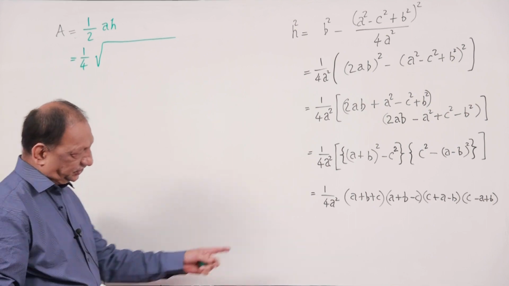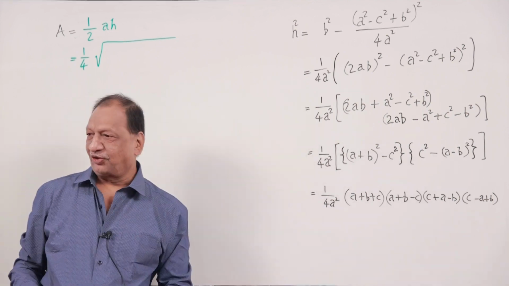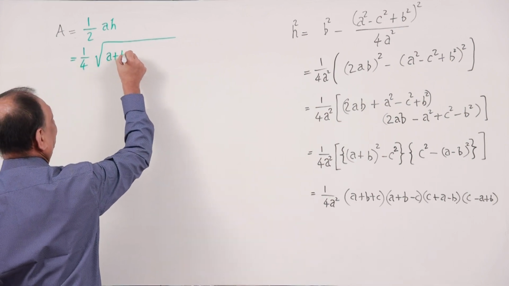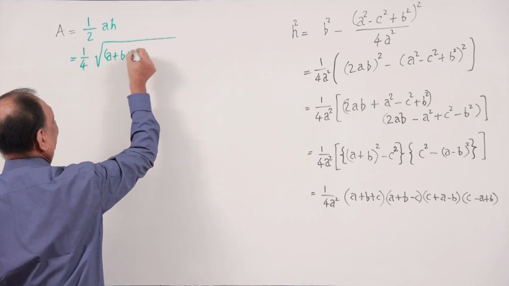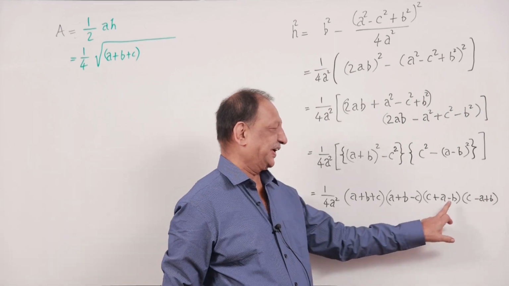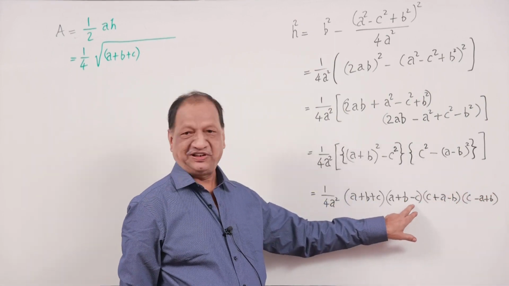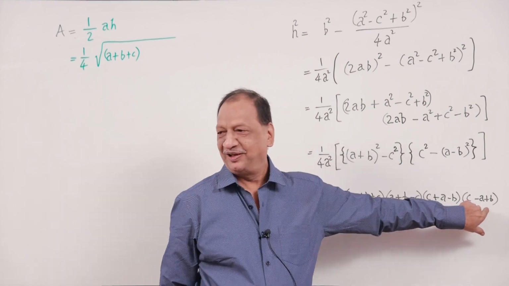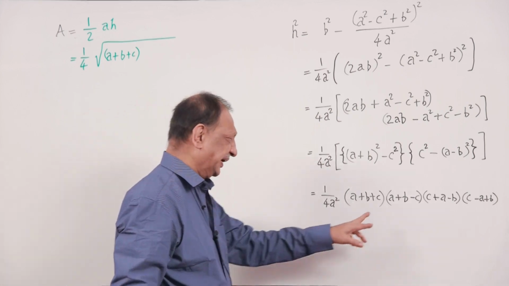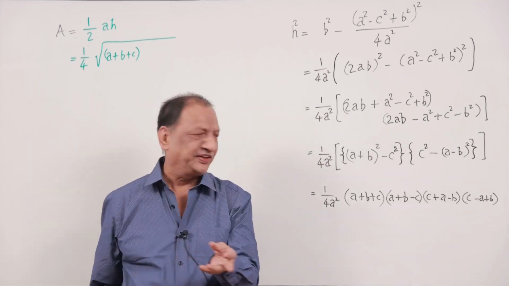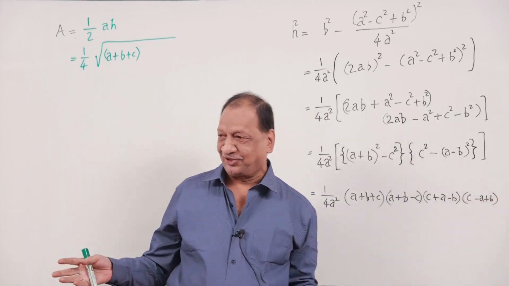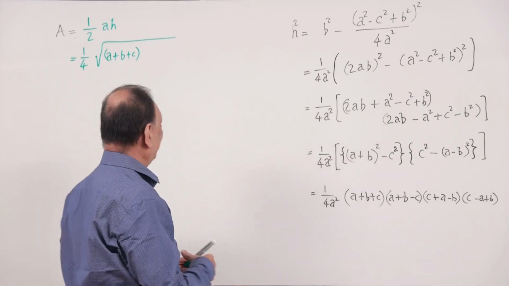Now these four expressions, you have to write them nicely for symmetry. a plus b plus c, you can write it as it is, no questions, it is symmetric. Now the other three fellows, if you see, they have one minus sign. One fellow has a minus c, another fellow has a minus b, third fellow has a minus a, correct now? So how do we make it symmetric? I can do one thing. I can even rattle off symmetrically saying a plus b minus c multiplied by b plus c minus a multiplied by c plus a minus b. That is also possible. But there is another way of looking at it.